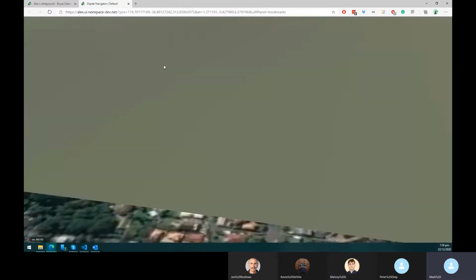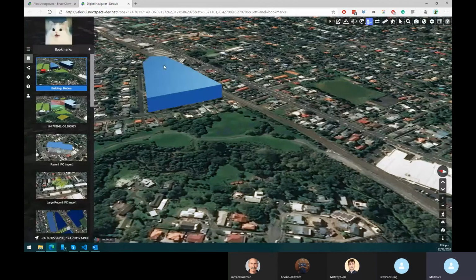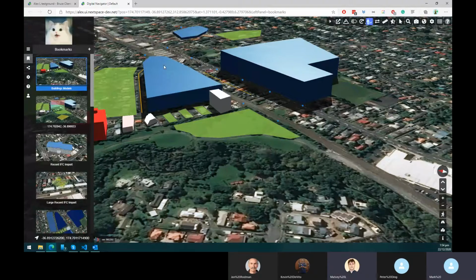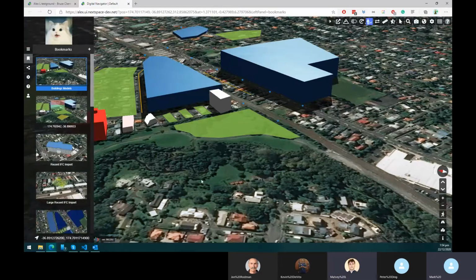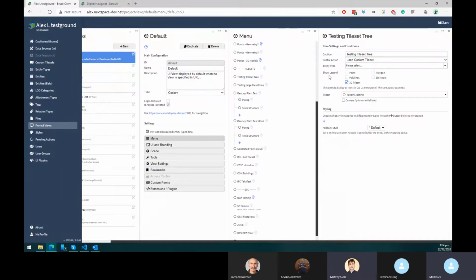Just a clarification. I was checking that this doesn't work for Cesium tile sets though, does it? I mean our generated tile sets. It doesn't currently. Let me look at the menu item so we can test.